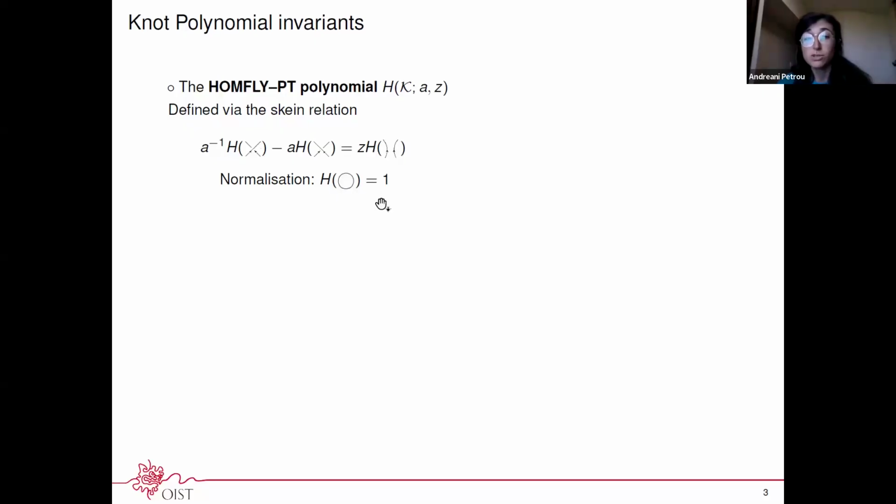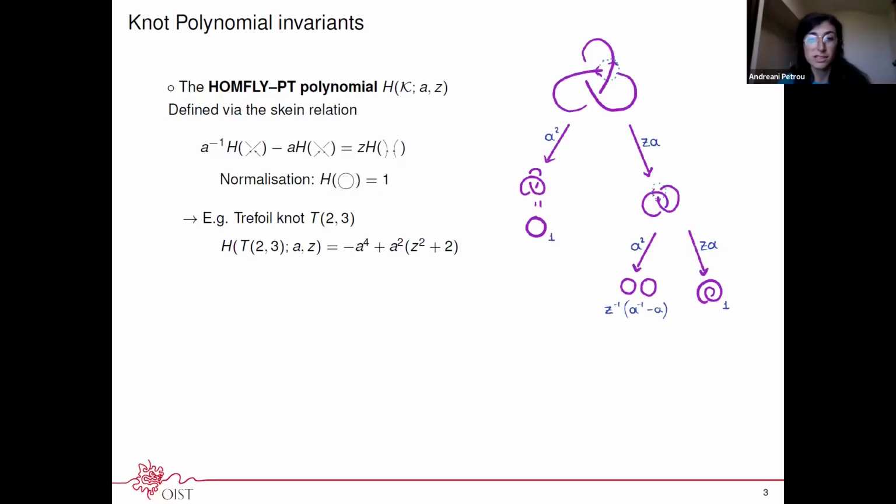So to demystify how this works, let's consider the example of the trefoil knot, which is a torus knot with 2 strands and 3 leaves. By choosing an orientation and focusing on one particular crossing, we see that we are in this configuration here. So we throw everything else on the other side, and this tells us that we get a factor a squared when we switch from over to under. This is what I'm doing here, and this is what this tells me to do.